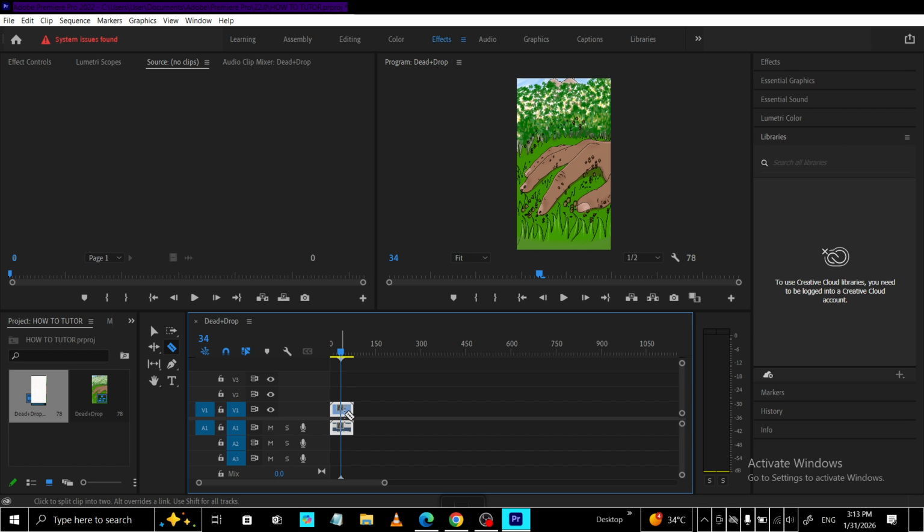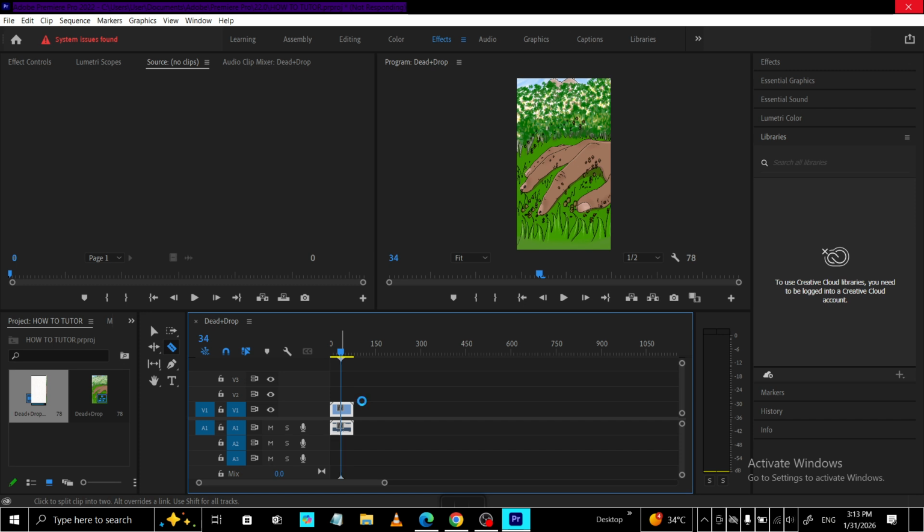Now you can select the sections you don't need and either move them out of the way or delete them. If you're keeping a portion, drag it into place so the sequence remains in the correct narrative order. Keep an eye on both picture and sound as you do this. Clean selections now prevent jumpy visuals and clipped words later.